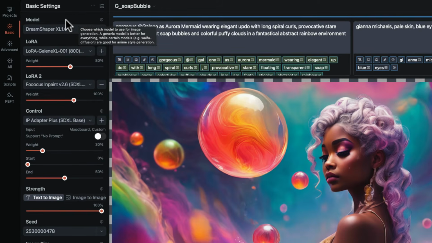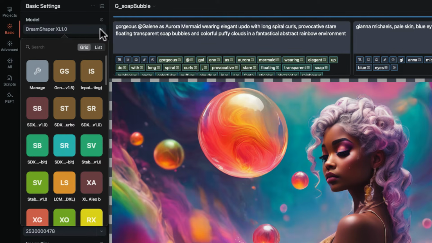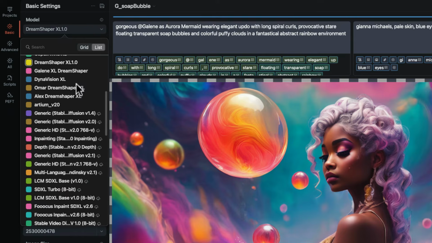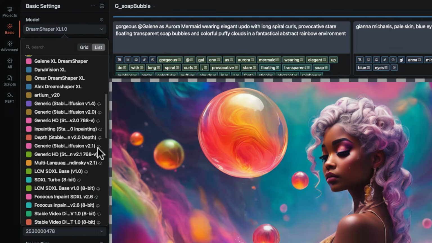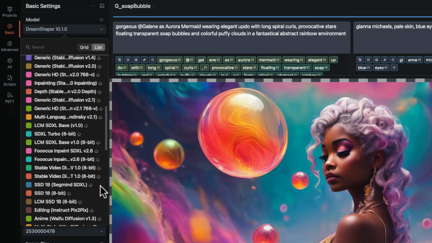Now, before you can start drawing things with Stable Diffusion, the first thing you need to do is download a model. Draw Things has cloud downloads for the most popular models and all the official releases from Stability AI. The dev has also created compressed 8-bit models for Macs and iOS devices with less RAM. They also run faster because they take up less space in memory.